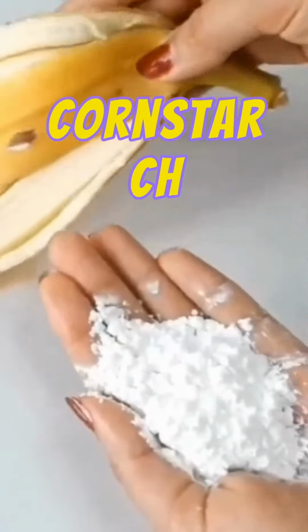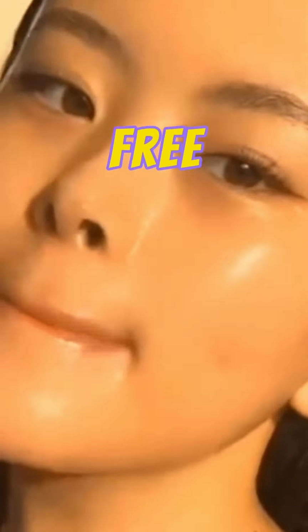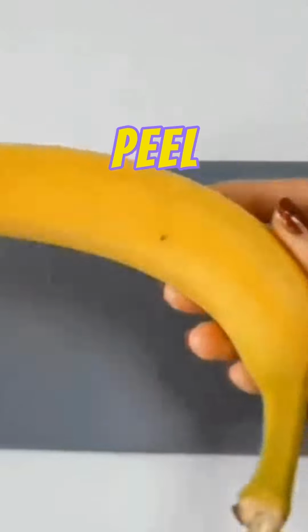Banana peel and cornstarch will make you a 16-year-old girl. No matter how old you are, mix banana peel with cornstarch to get a white, wrinkle-free skin. We will need the peel of a banana.